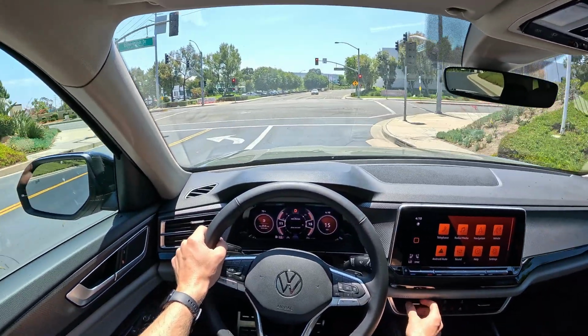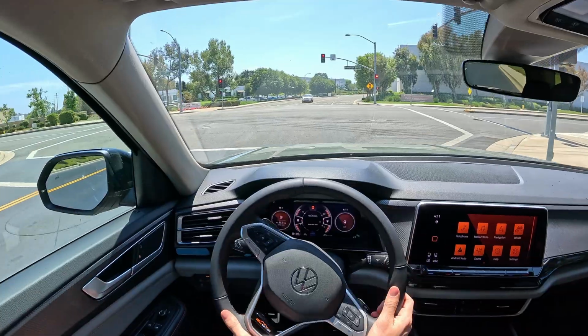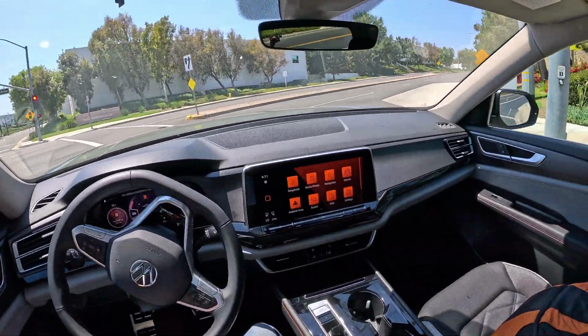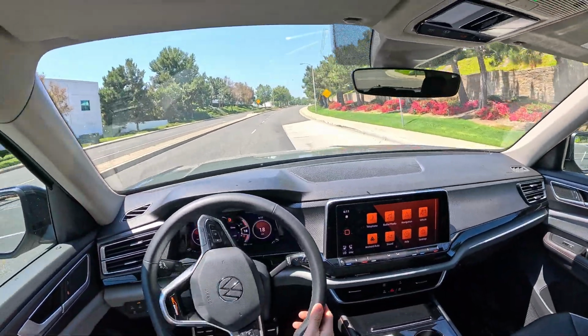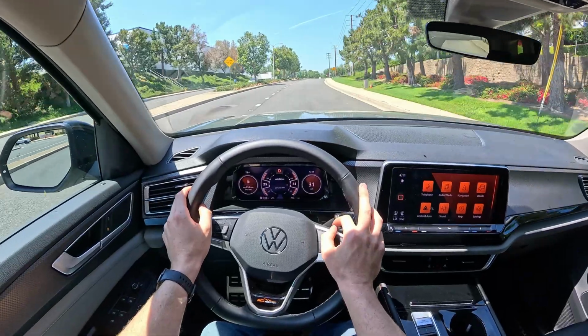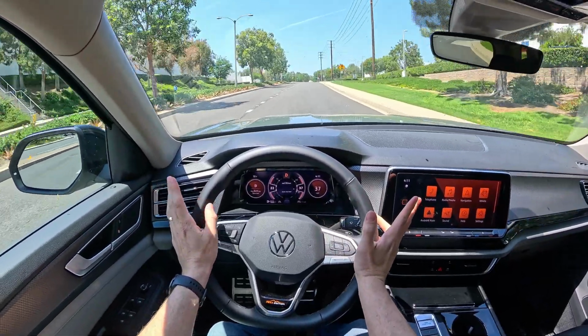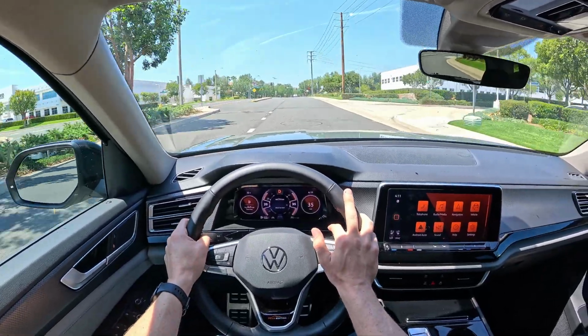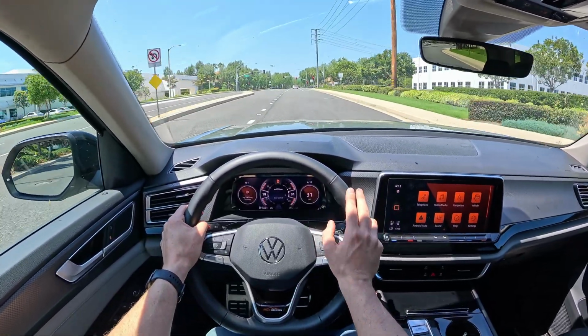I don't know what it takes for Volkswagen to get that better. I mean, there are definitely other brands with 2-liter turbocharged engines that don't drive as jumpy as this Atlas does. That's always been an issue with the Atlas, its jumpy throttle. But once you are on power, once you get going, it's fairly refined. I haven't minded driving it around aside from that jumpiness.